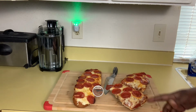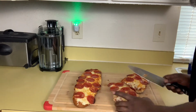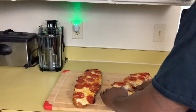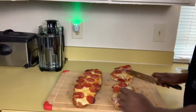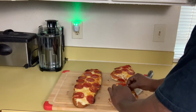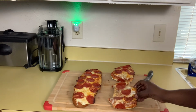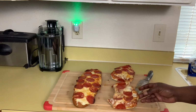There it is right there. The delicious. And if you want to, family, you can just cut it in slices as such, and that's how you pass them out. Make sure we put the pepperonis back on there. I didn't want to use my pizza cutter. Too lazy to get it. But you get the picture. There we go, y'all.